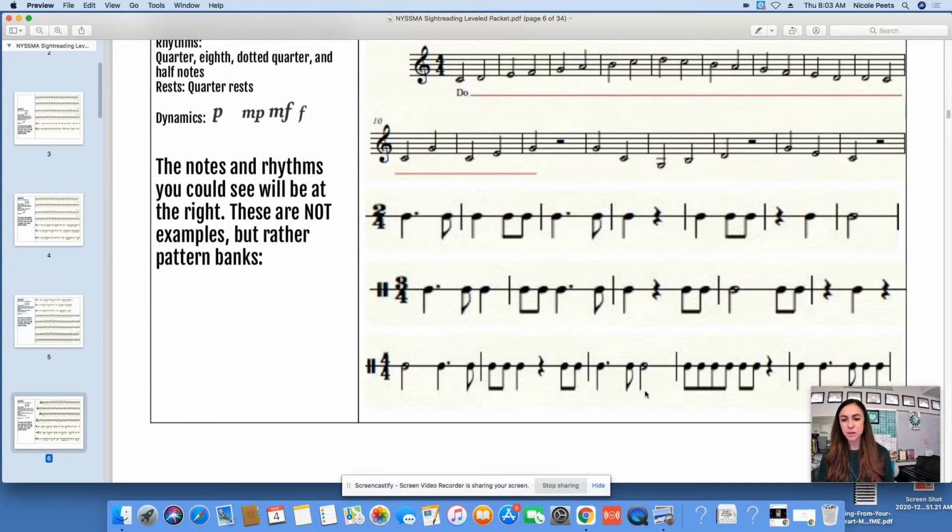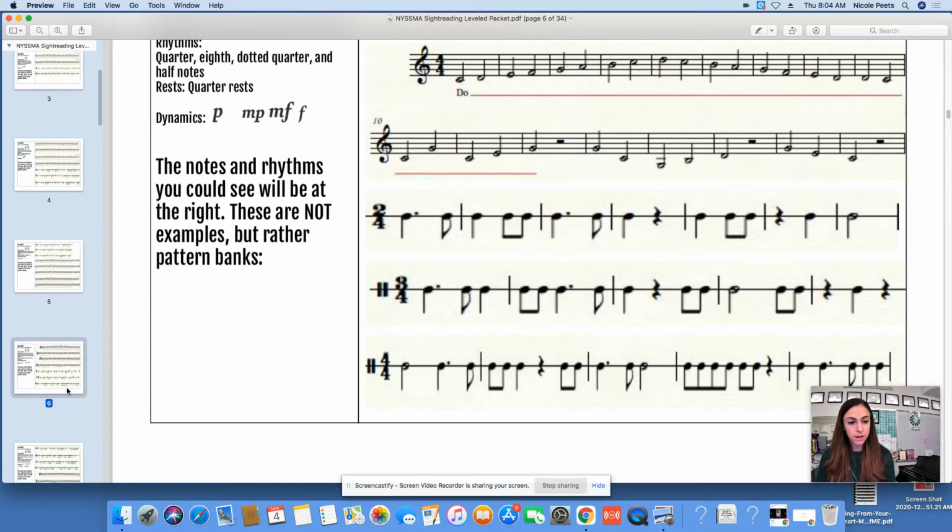Can you get this measure right here? Ready? Practice by yourself. Here you go. You should have said do, day, do. If you were not able to get that, you should go back to the previous level and just review. Anyway, I think that we're good to move on to a level 6.